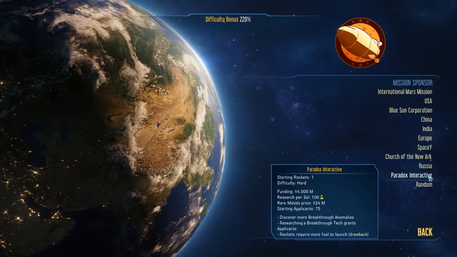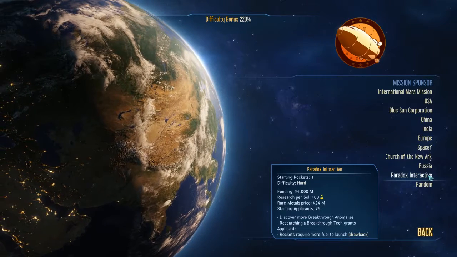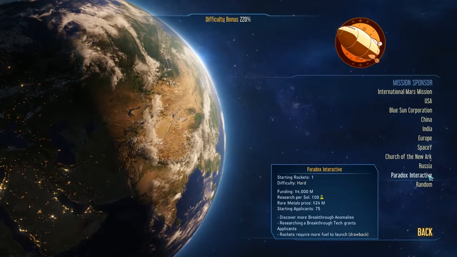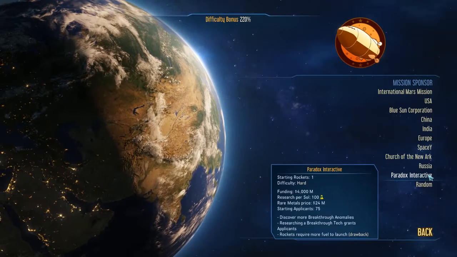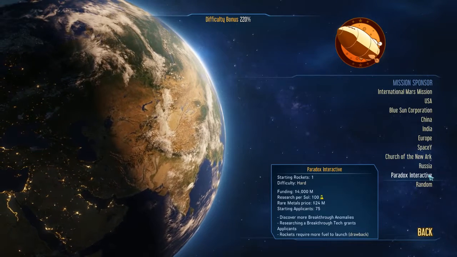You get $4 billion still, so Paradox clearly think they're going to be doing pretty well. And to be honest, based on the games they've made so far, I don't see any reason for them to think they won't make $4 billion. Rockets cost more. You only get one starting.